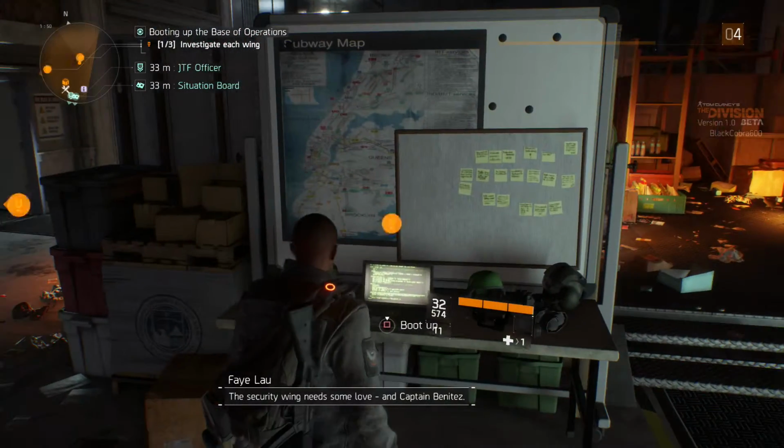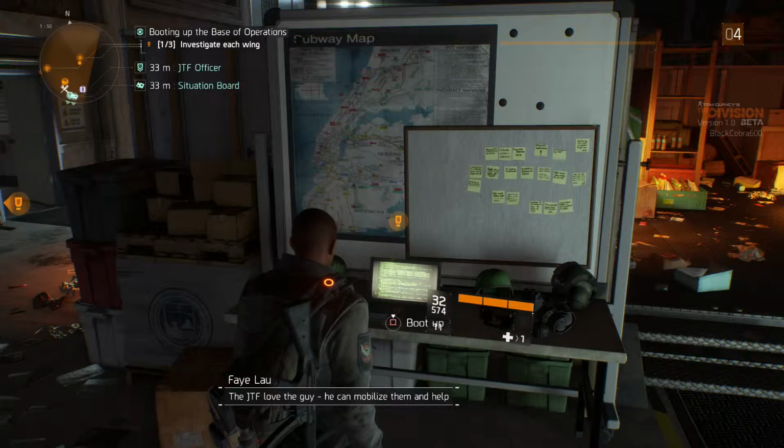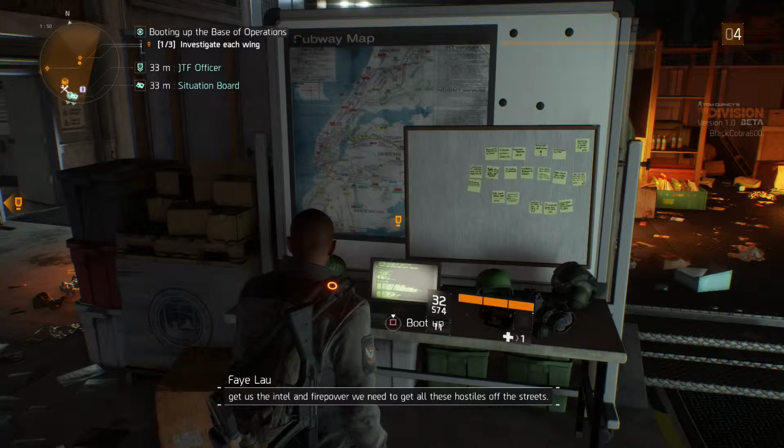Security wing needs some love, and Captain Benitez. The JTF love the guy. He can mobilize them and help us get the intel and firepower we need to get all these hostiles off the streets.